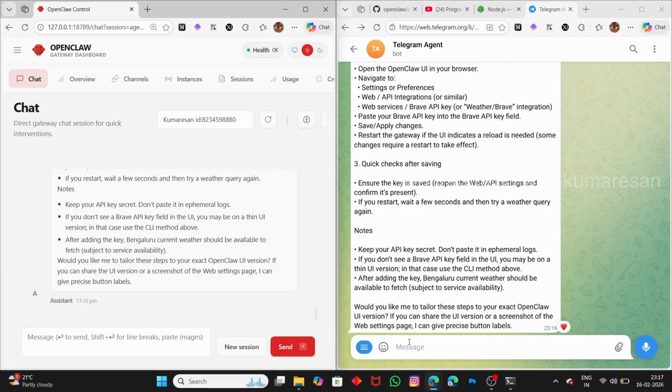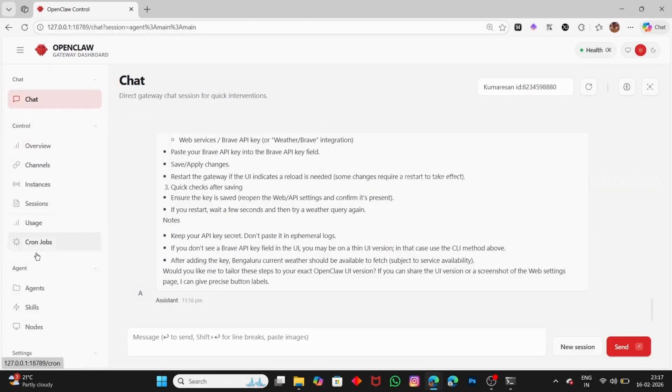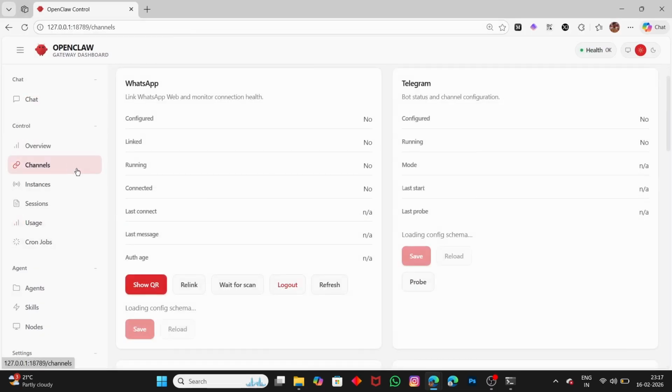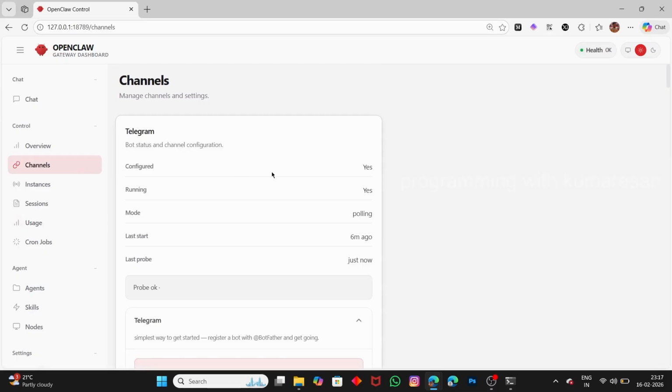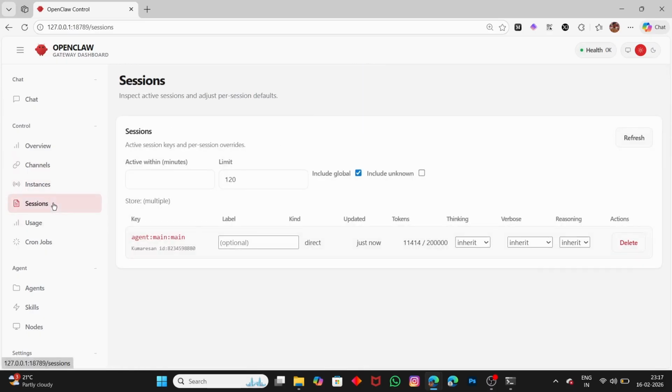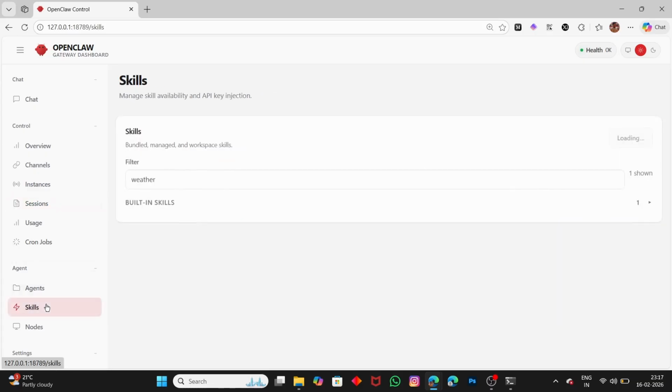If you deploy the OpenClaw server somewhere, we can interact with the Telegram AI bot unlimited, since we are using the OpenRouter free API key. And if you want to explore the OpenClaw UI, if you go to usage, there will be usage statistics here. If you go to channels, we have only configured Telegram here, and it is active now. And if you go to instances and sessions, there will be a part of statistics.